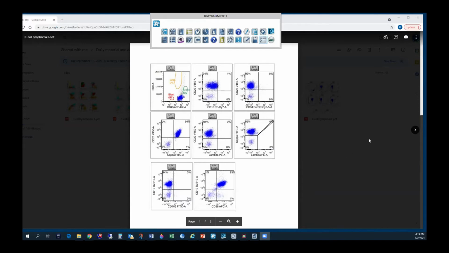No, it's not standardized. What I've seen is that the analysis happens in a different software on Navios. I'm talking about Beckman Coulter. I'm not sure about BD. And then when it's dragged into Kaluza, the way I've seen it analyzed is that you have to adjust the lines. Or what can be done is that another case with a similarly suspected known positive is dragged in Kaluza, and then the unknown case is dragged on top of it. So the line helps in figuring out where the positive population and negative population are. So that's what I found.